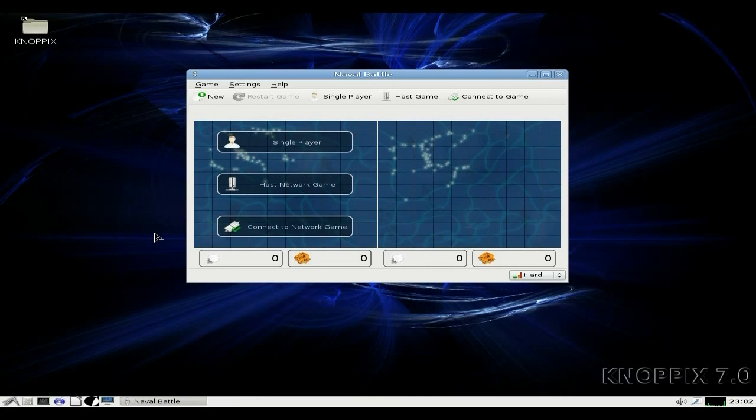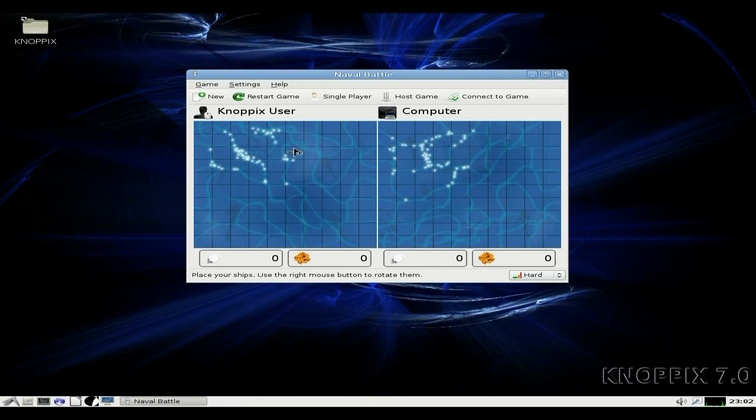Bit of drinkage. So if we could play a single player game, there we go. Place your ships. Use the right mouse button to rotate them. Yeah, so we could do that, couldn't we? But I'm not going to do that.